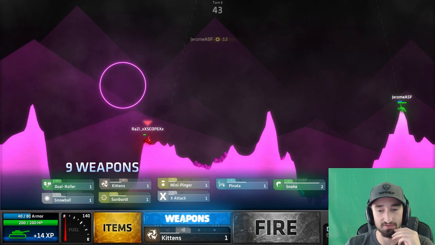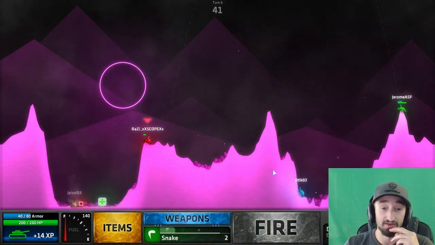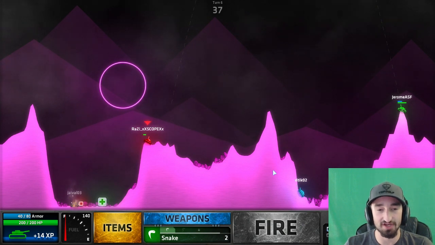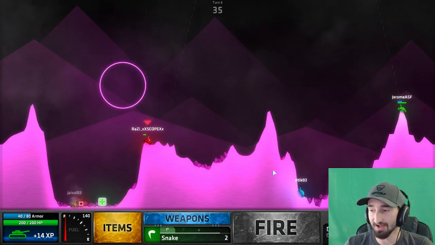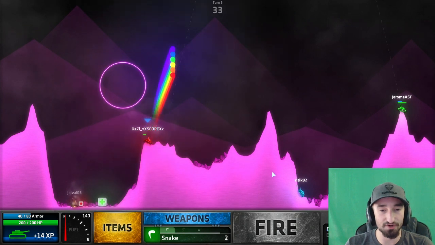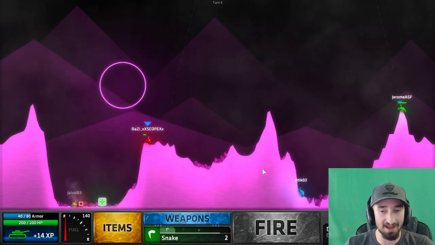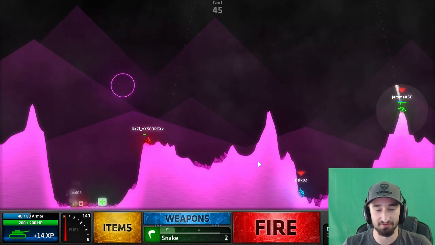Kittens will do some good damage to him. Or a snake. Snake could potentially kill him. But I'm going to use snake, because I think that has a better chance of killing him. All right, here we go, Rozzy. What do you want to do? What do you want to do to us, buddy? Uh-oh. Rainbow. And a swing and a miss from Rozzy.